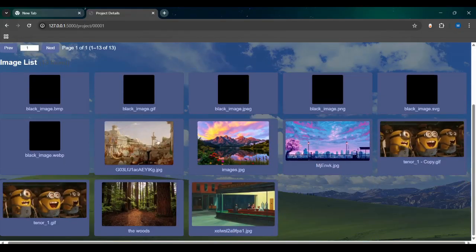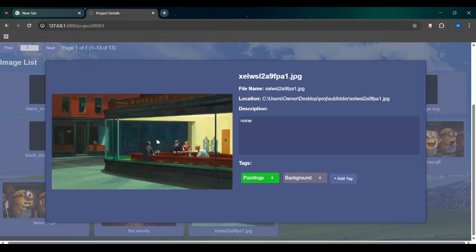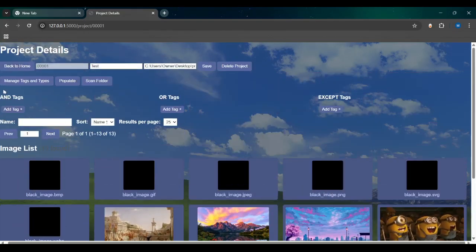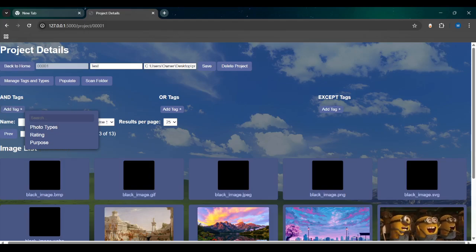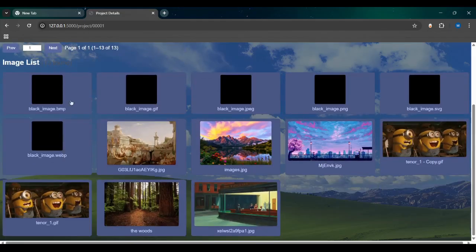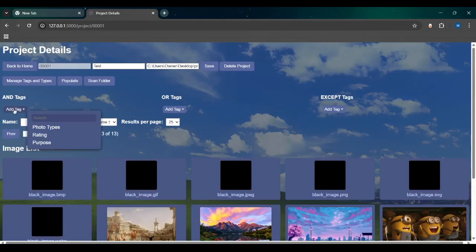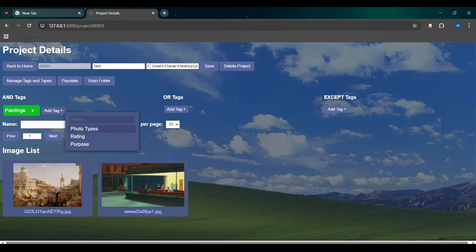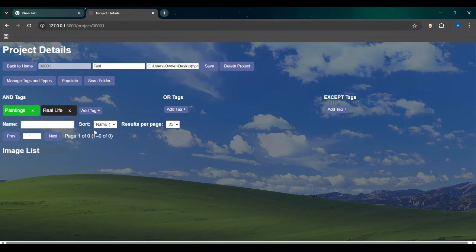So now that we have all that, we can do the tag search. So first is the and, then the or, and then the except. So and tags, every tag that you put here, these tags need to be within the photo, all of them. So for example, a photo type, so it's a painting photo and it's a real life photo, so we don't have any photo like that.